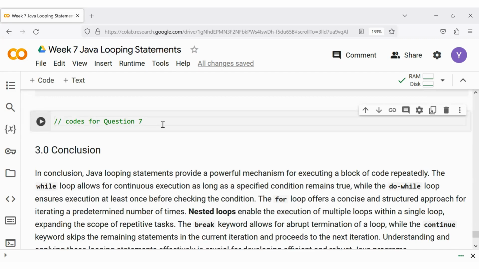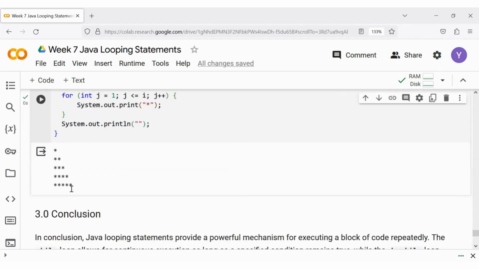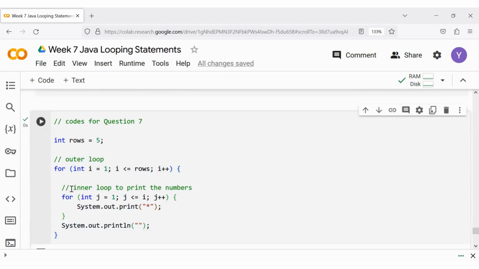I'm going to copy and paste the previous code, and of course, I will need to make some modifications. If I run this, I will get the right triangle here. If we look into this, we know that we need to make some modifications to the I here, because I is the one that decides how many stars will be printed.